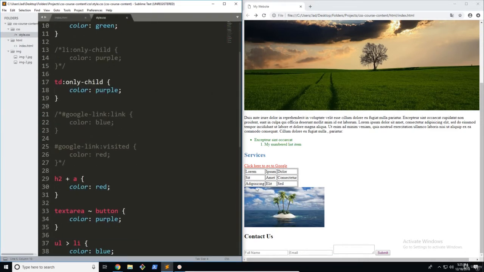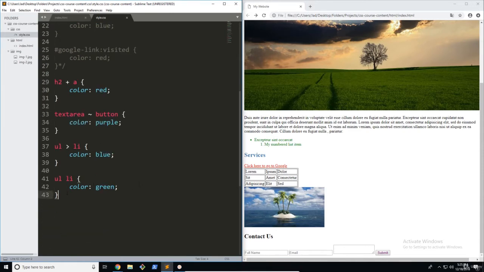We can select based on many different things. For example, if I wanted to select this image over here, I'm going to go to the bottom. I could say img, and then the source has to be equal to something. All right, so there we go. Now, there's actually more than one type of selector. Usually this is the basic one where you just equate one side to the other, but there are many more types of selectors which allow you to modify the attribute selectors and make them much more powerful than they are right now. So how do we do this?